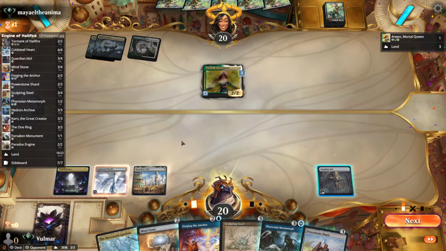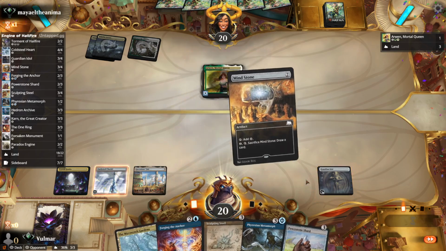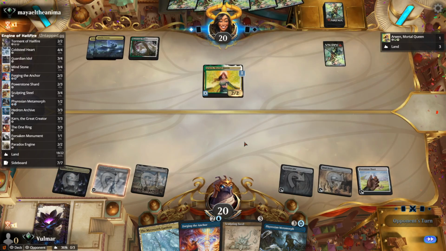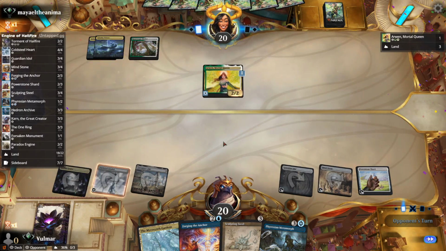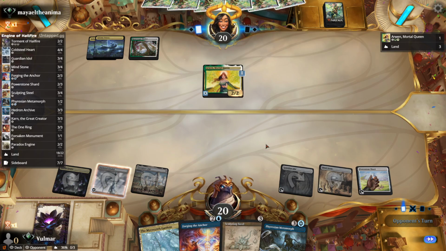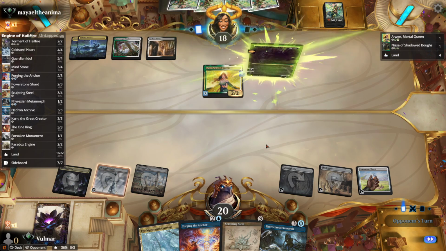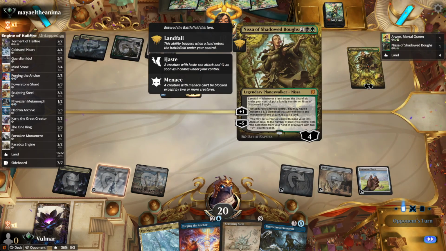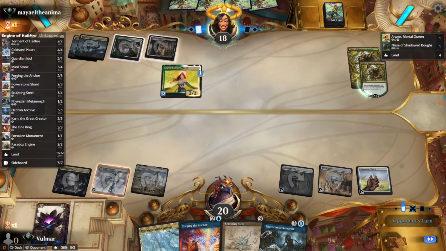Drop the Inventors Fair. Go Mindstone. Powerstone Shard. Like I said, because this deck has so many artifacts, I tend not to play Forging the Anchor on turn 3 or 4, mainly because you will easily overdraw yourself. I must contain the blight whenever a land is.